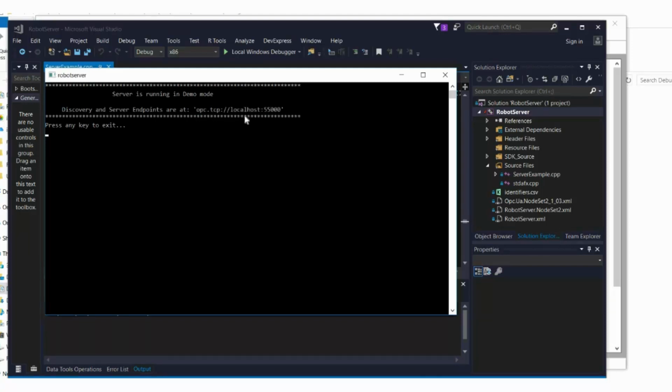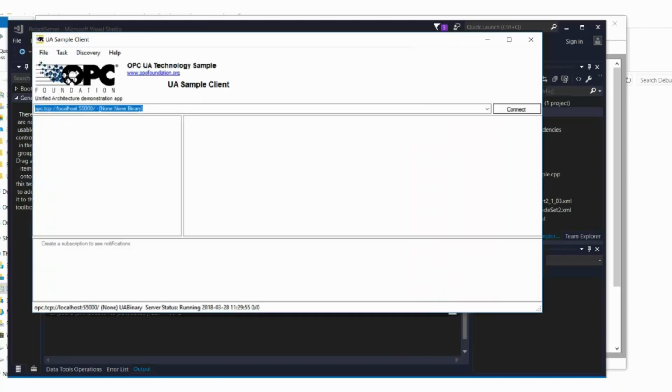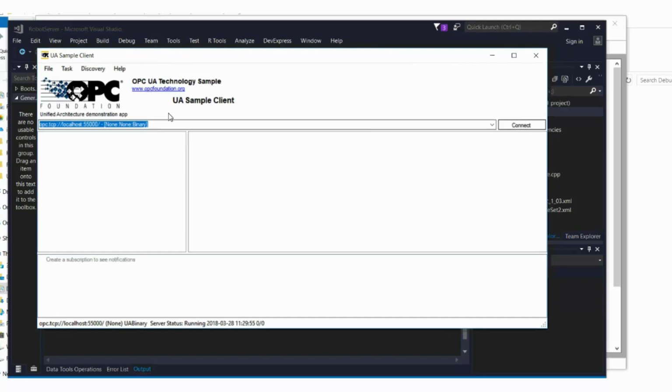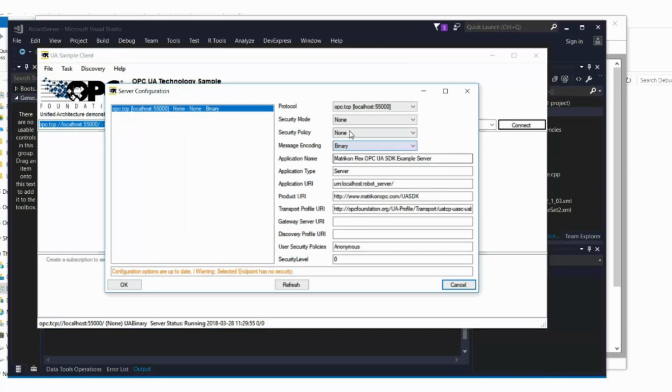And I'm using, in this case, the sample OPC UA client that the Foundation offers on GitHub. So if I connect to that server, I don't need to fill in anything specific. It identifies my server by its name and identification information. I can connect to it.